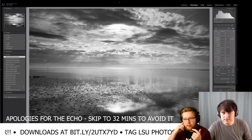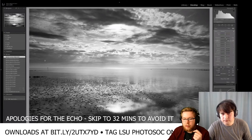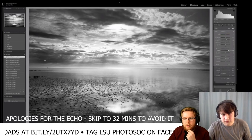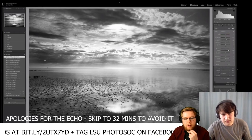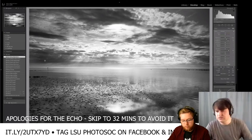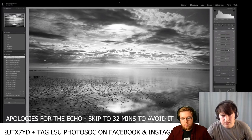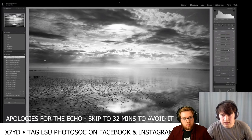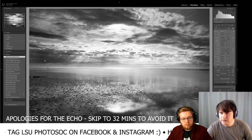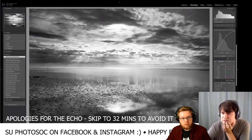Yeah, it's kind of a hard balance to strike, isn't it? Because if you get it too dark, then it'll look a bit unbalanced in terms of the photo. You can't really push it too far either way, can you? These clouds in the horizon are less bright, so it actually means going a bit darker doesn't look too strange. I'm going to leave that for now. Yeah, there's not much to do really.